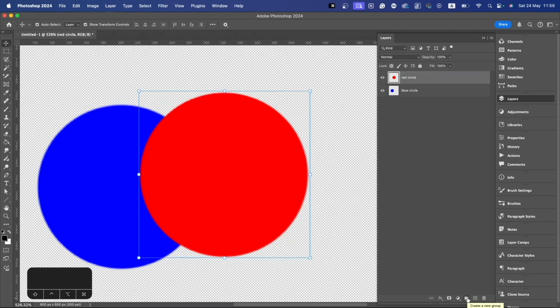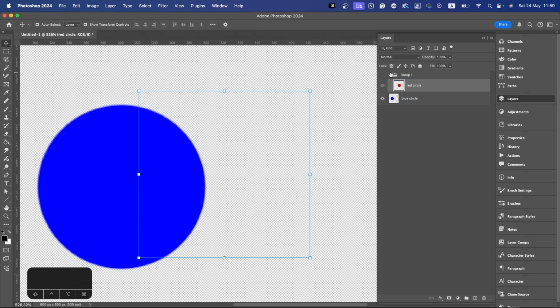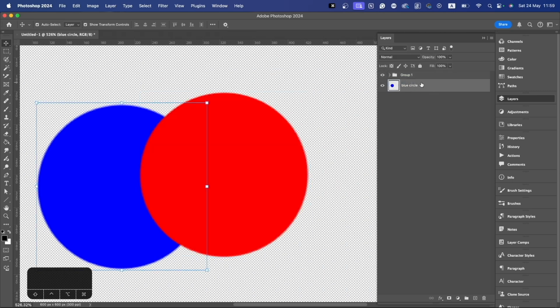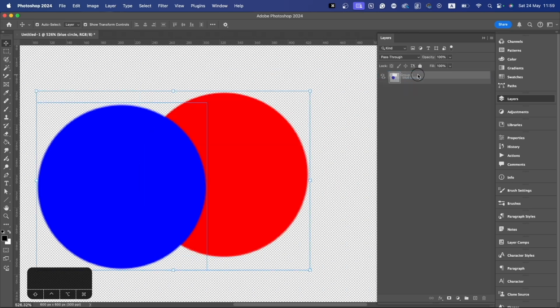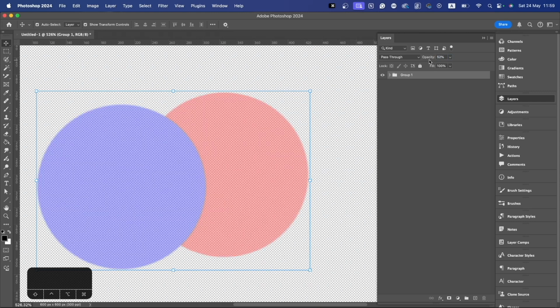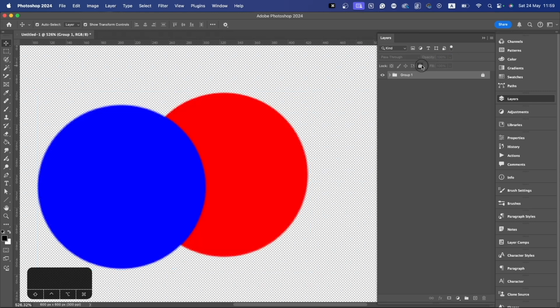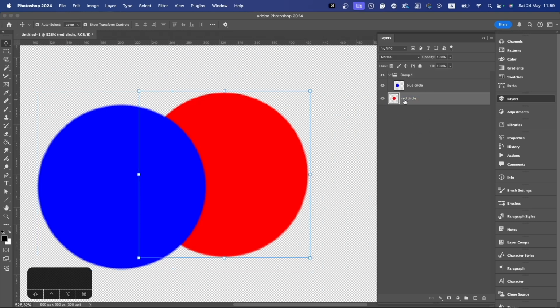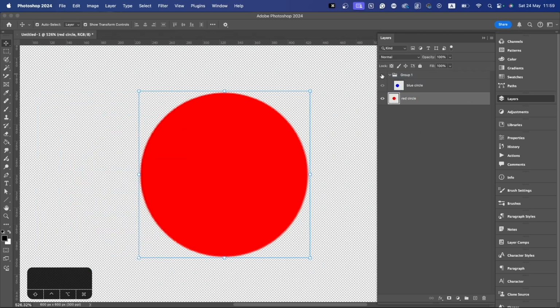So if you click this once on top of a layer, it will create this group. Now I can click and drag a layer to put it inside the group. You can see how it's indented to the right a bit. And now the red circle is inside group 1. I can put that second circle in there and do something like that. And now I can change the opacity for both or lock both of them. I can remove something by clicking and dragging it out, and now it's no longer indented.